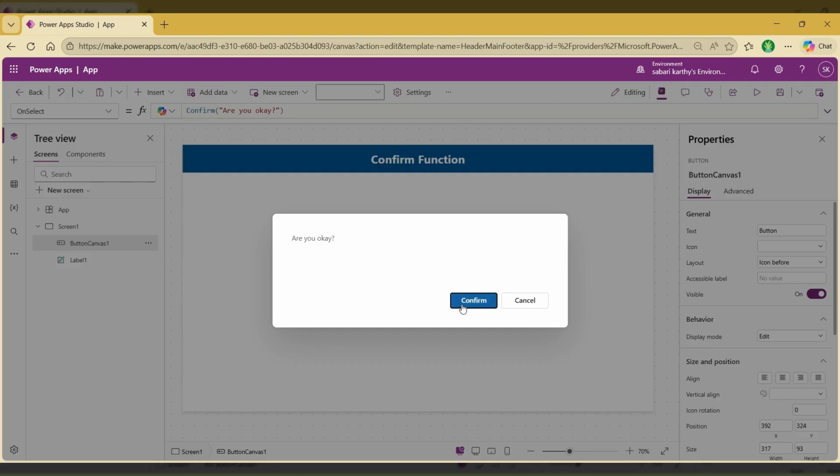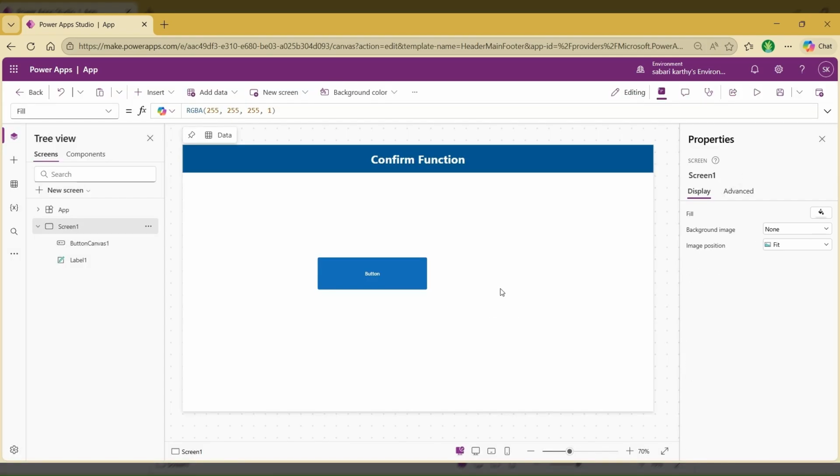Whenever someone clicks Confirm, the result will be true, and whenever someone clicks Cancel, the result will be false. Let me click on Confirm. With these true or false results, we can use the Confirm function in an If condition. Whenever you want to delete a record inside a gallery, you can simply use a Confirm function within If, and if somebody confirms, then you can delete the record.